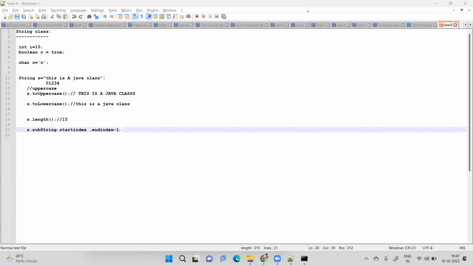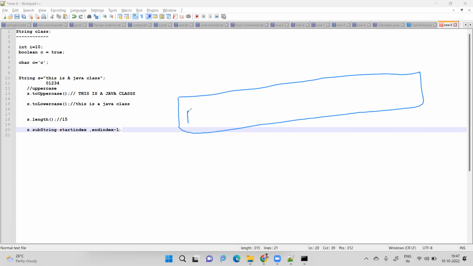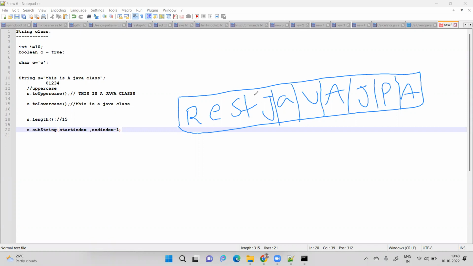Because, just we'll see one more example. See the rest, immediately Java. Here JPA. There is no space.